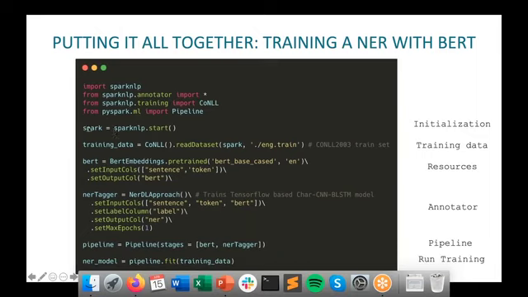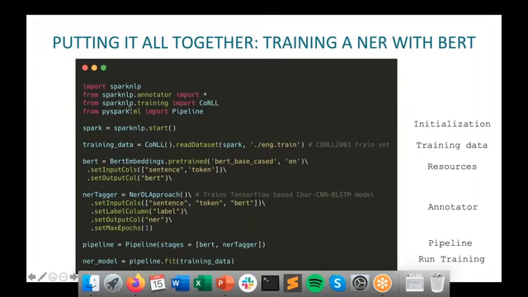But here's what happens: you initialize the libraries, spark equals sparknlp.start. You load the training data. For NER, it's CoNLL formatted data, so you just treat it as the training data set. CoNLL has a line per token, and for each token you tell it whether this is a person, or a location, or whether it's nothing. So that's it. You just show examples of the entities in your training set.